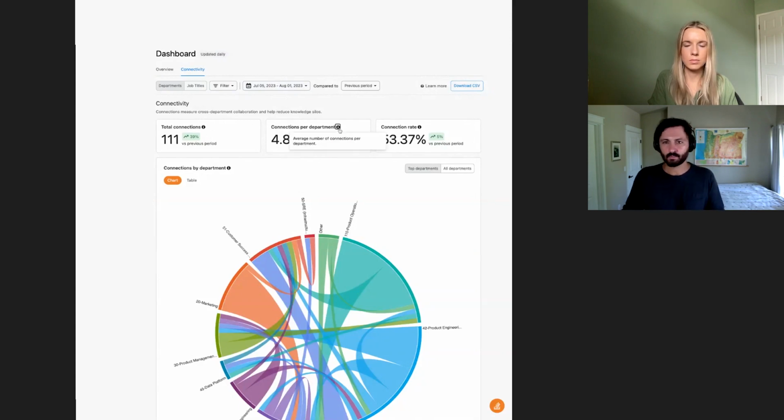And over connections per department, right? The average number of connections per department. If we want to see these ratios and these rates kind of creep, this tells us at a high level, what is our connections per department basis, not just total, but break those out into departments. And same thing with connection rate, right? The percentage of questions that are answered by a user in a different department. We want all these metrics to ideally be up and to the right. And our hypothesis here that we're presenting to our users is that these connections create a more resilient organization. These increase velocity and throughput and lead time.